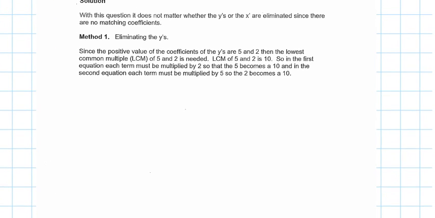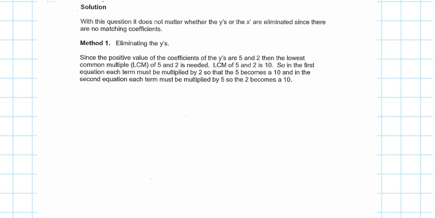First is to eliminate the y. So let's say I want to eliminate the y, okay? Can you give me the two equations again? Negative 10? Yep. 4x plus 2y equals negative 16. Okay. So if I want to eliminate the y, I want to make sure that the coefficient is the same for the y's. Okay?